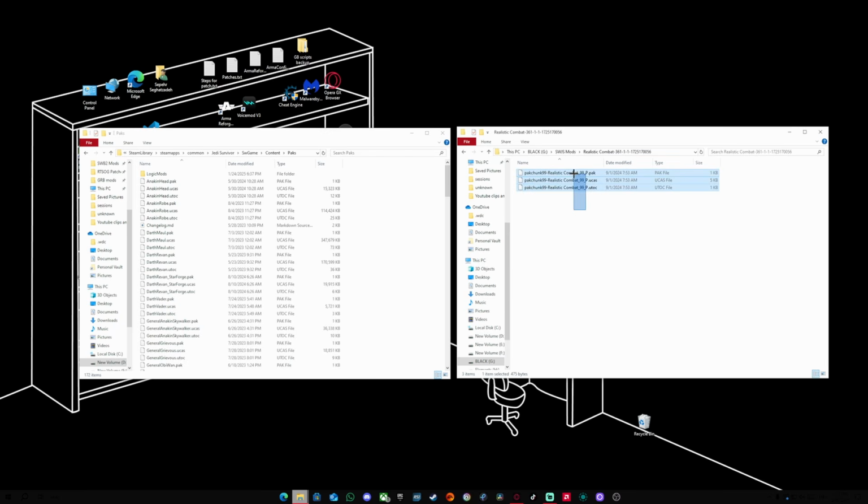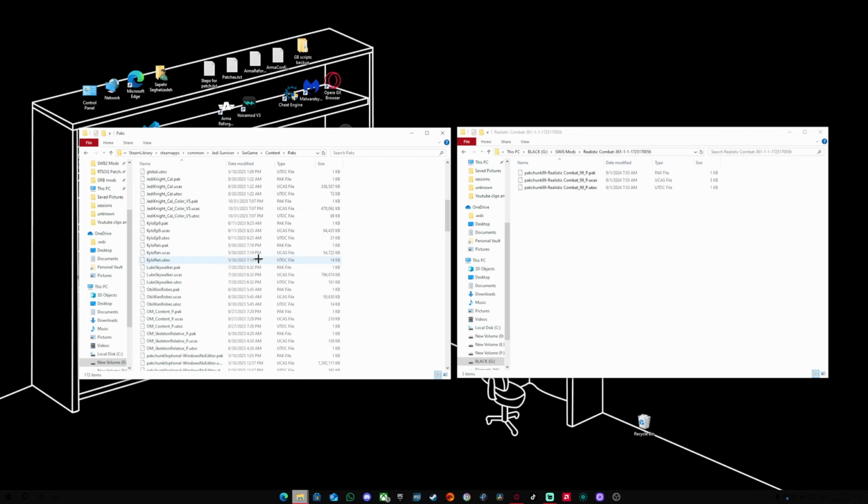If not, if you have, for example, 3 files like this showcase one, then what you need to do is copy all of them and paste them in here. You can already see that I got some other mods from before, and they're basically the same thing as this other mod we just got. So it has the pack file first, and then ucas, and then utoc files. So if you see these types of mods, then you should already know that it goes to the packs folder area with the rest of the pack files.